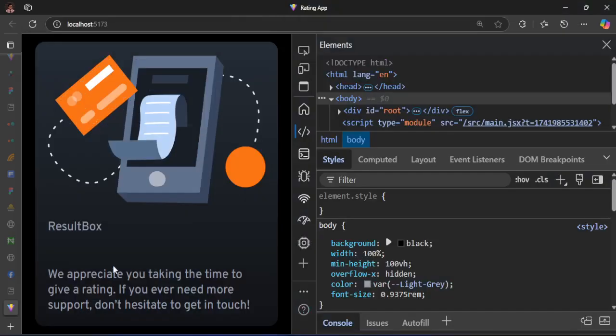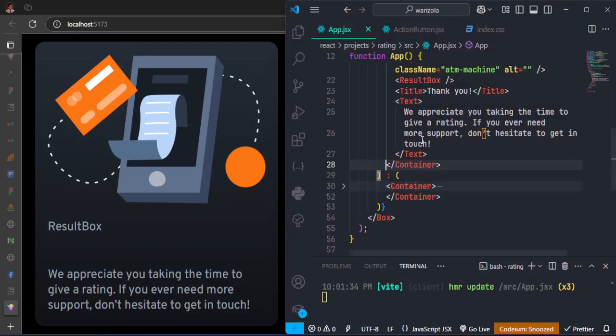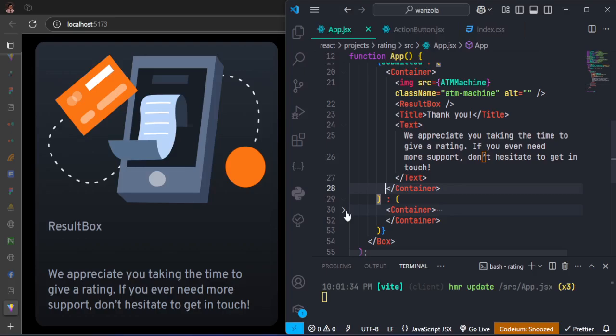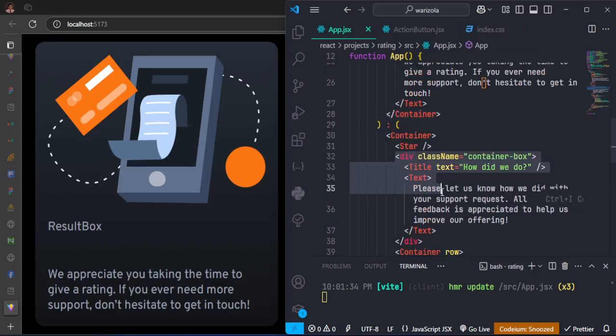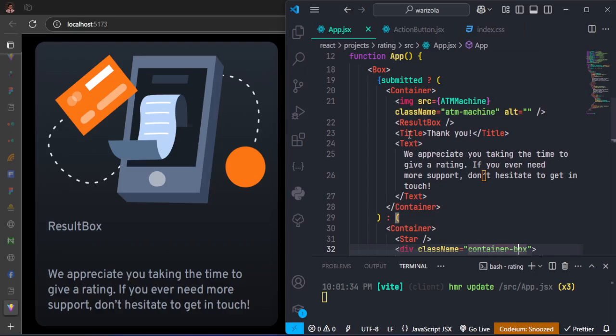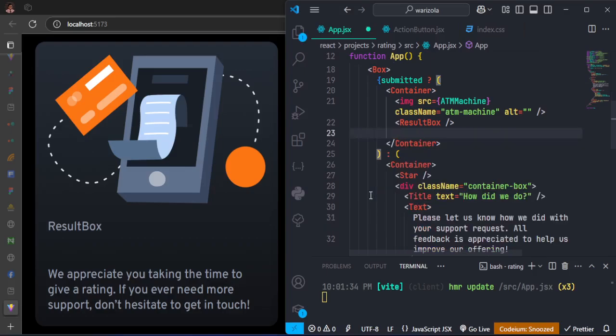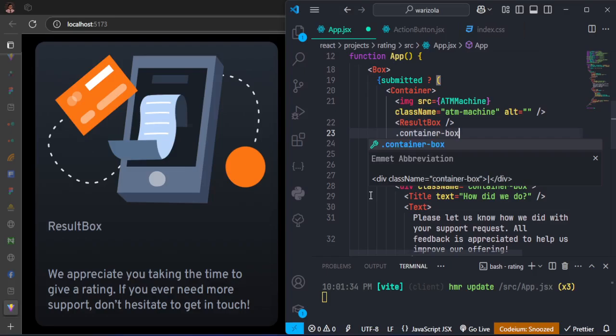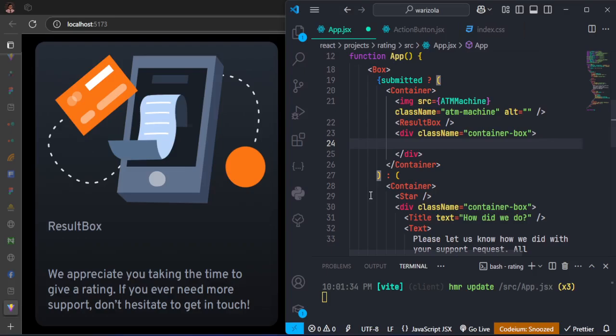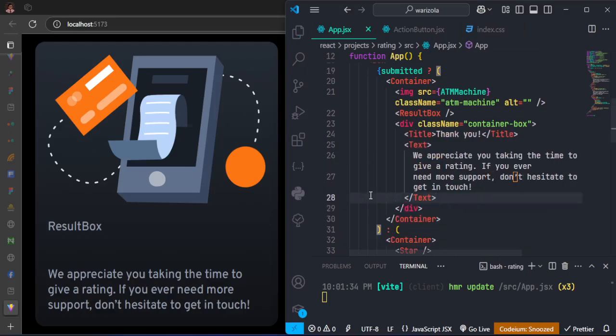Now we have them, but it's not looking nice the way we want it to be. And at the same time too, we need to do something that we did down here. The same class that I have, this container box here, I need to use it here too, because this title and text are supposed to be close to each other, but they're not. So I'm going to create that one too. So container box, so that we can reuse that one too. So paste like this. Save.